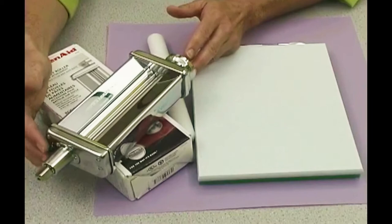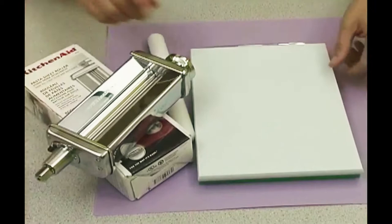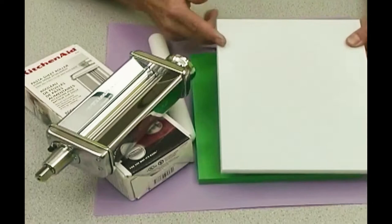If you are trying to roll out the paste freehand, it's very difficult to get a uniform thickness. This pasta sheeter affixes to the KitchenAid mixer, and I will be showing you how this actually works a little later on in the demonstration. In addition to that, you're going to need something to roll the gum paste out on initially. This is a cell board I use in all of my classes for making flowers.